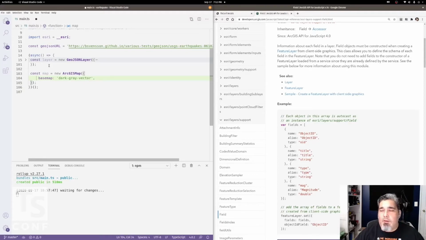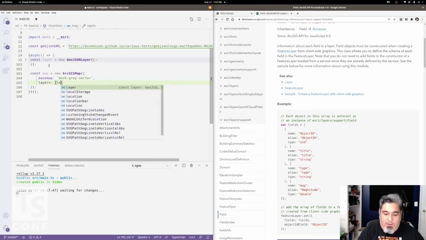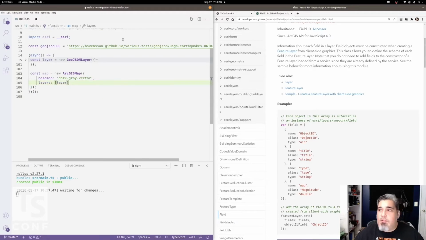So it's going to be streets and buildings, but just in a very dark gray color. It's very useful for showing more colorful features on top of. We have that orange, and the orange in that dark gray background is going to work out pretty well. So I have my basemap defined, then layers, and my layer is going to be my layer. So that's my GeoJSON data.